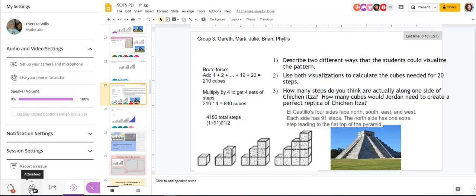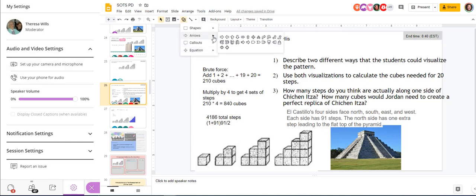I'm really curious how you decided on 91 steps. We Googled it. We found out that it's 91 steps on all but one side, which is 92, so it adds up to 365. We Googled the Chichen Itza thing.